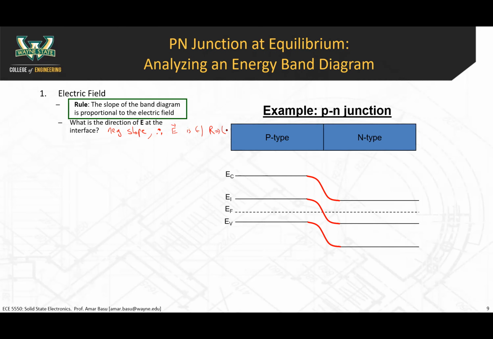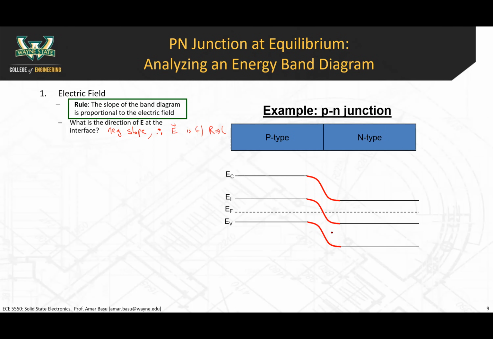Hey, Professor. I have a question for you. The slope between the p and the n type, can we also say that it starts to slope down at the beginning of the depletion region? And given this rule, does this mean that the electric field has a correlation to some degree on the width of the depletion region? Oh yeah, absolutely. The electric field, it turns out, we'll talk about this later, Melvin, is related to the width of the depletion region. When the width of the depletion region is very narrow, there's a very steep slope, and you have a very strong electric field.